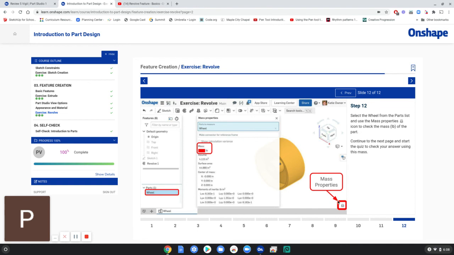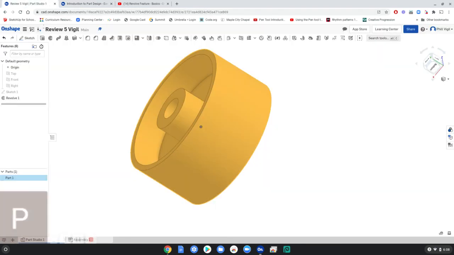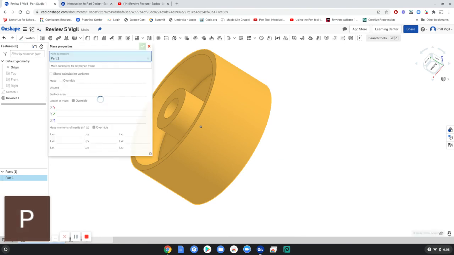Then we're going to look at the mass properties. And it's calculating. So if this size of solid was made out of cast iron, the mass would be just over 1 pound. And then we have the volume and everything.